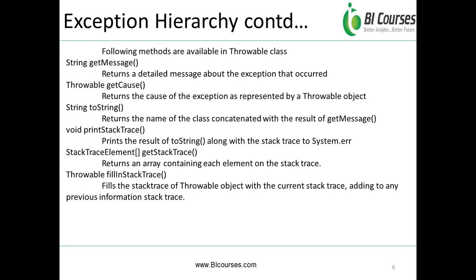We have getStackTrace, which returns an array containing each element of the stack trace. If we have multiple methods, where one method is called by another method, which is called by another method, and the exception is propagated through these different methods, then this returns an array containing each element of the stack trace. Also, fillInStackTrace fills the stack trace of a Throwable object with the current stack trace, adding to the previous stack trace information. I'll show you how these methods are available in the Throwable class in an exception object.